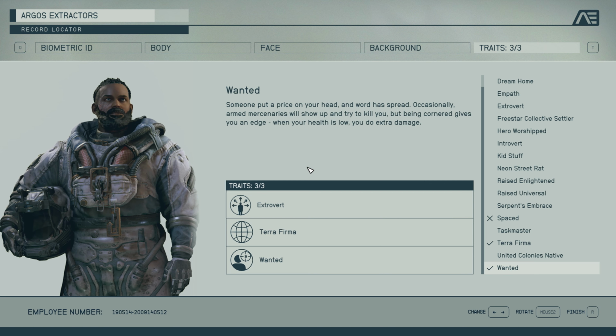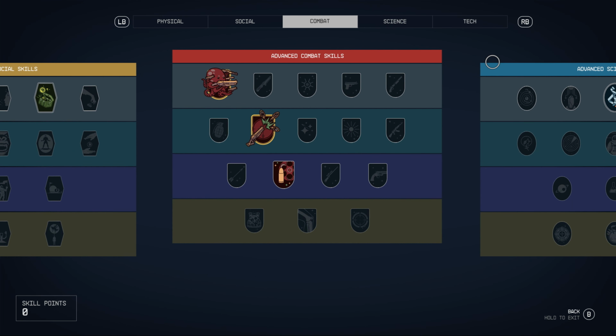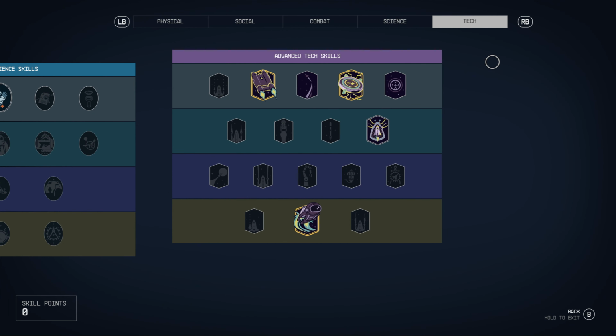Next, I want to deep dive into the skill tree. This is a full breakdown that will maximize damage output for your heavy weapons and your ballistics, as well as focusing on boosting your health. Alright, let's start with tech.